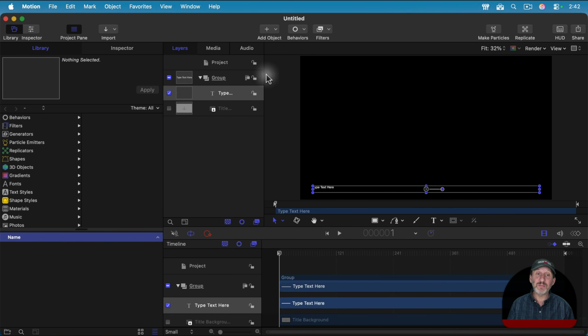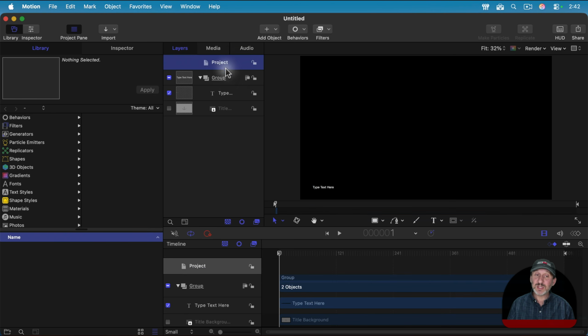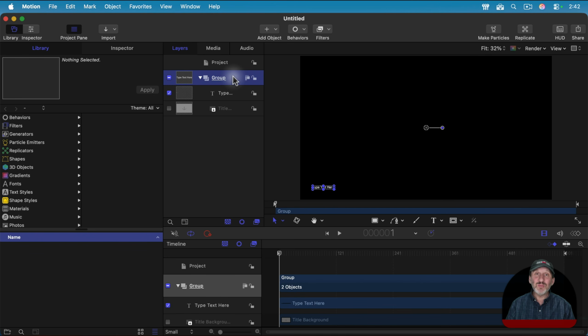This is the preview area. Also, you're going to have these layers here. So make sure you select layers, and you're going to see the project layer, and then everything in Motion is done in groups. Basically, what you're doing here is building a little animation. The animation is going to be very simple. It's just going to have some text. It's going to move onto the screen. It's going to fade away, and there'll be some things you can change about it.